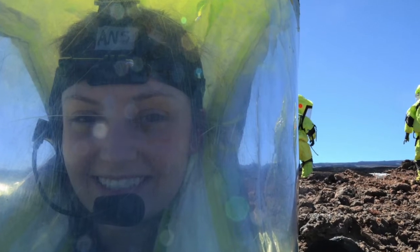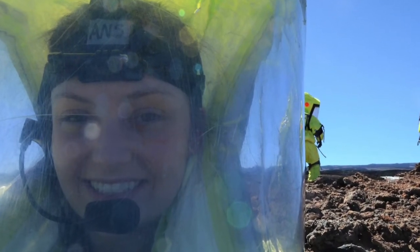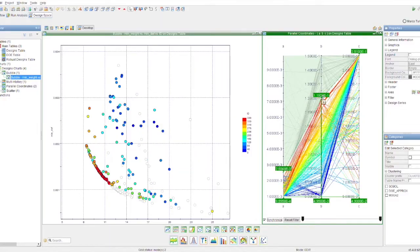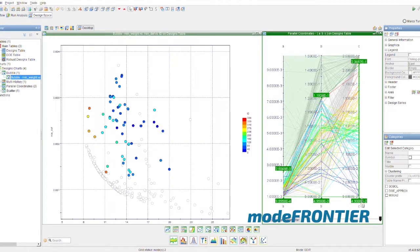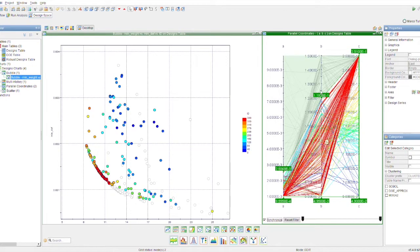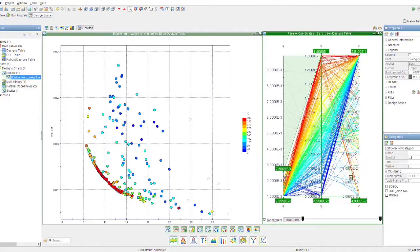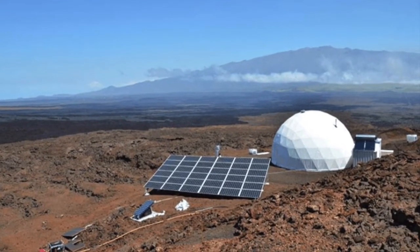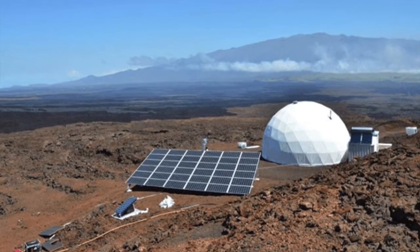Every crew member on the High Seas mission has a personal research project, and I'm spending my time looking at resource optimization and utilization of the crew. This is really important because we have limited resources like power and water that we have to manage effectively. It also means that if we can build a tool to help us understand our power use, we might be able to optimize it. I'm hoping to balance our personal crew use of power with things like the weather. Our power comes from solar, so if there's a cloudy day, we won't have enough power to get through it, and we have to be able to prioritize what's most important.